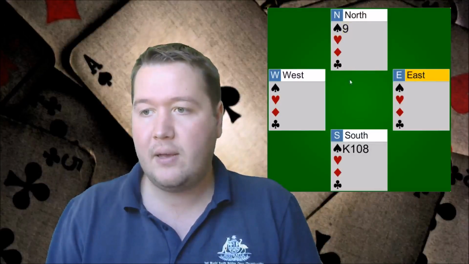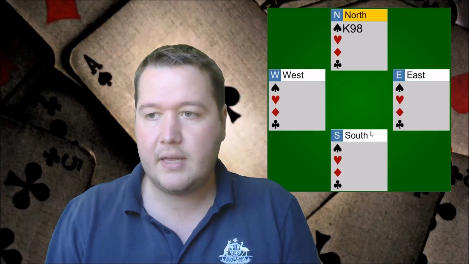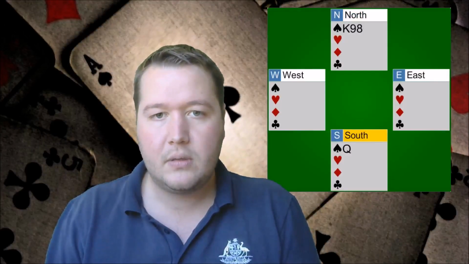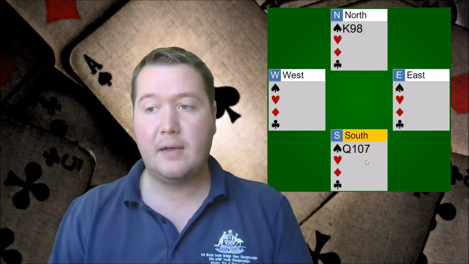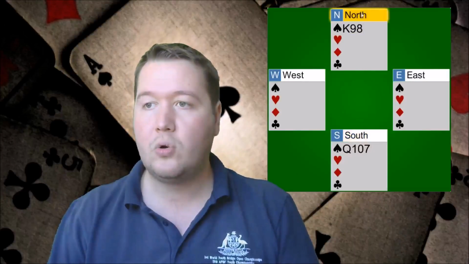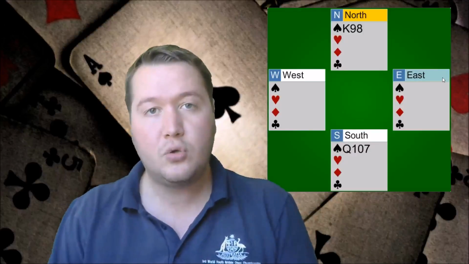Similarly, if we had a holding like, let's say that North has king 9 8 of spades, and South has queen 10 7. This time we're missing the ace, but we're also missing the jack. If we had to lead a spade, we could lead a spade to the king and then finesse the way back, or we could lead a spade to the queen and finesse on the way back, but we still might lose two tricks because we might lose to the jack of spades.